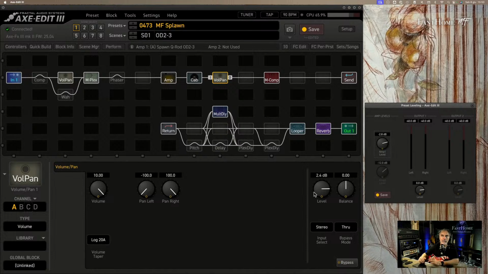So I assign the block to the footswitch on the FC controller, so I can decide to increase or decrease the volume. This is the reason that I always put this block in the rig.